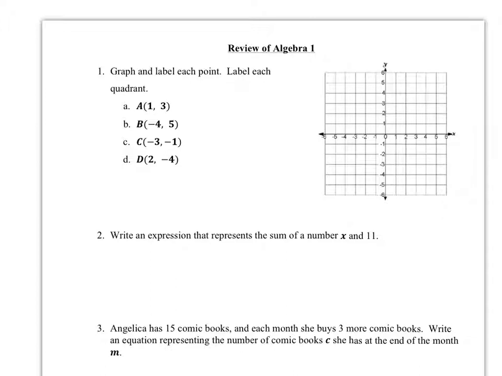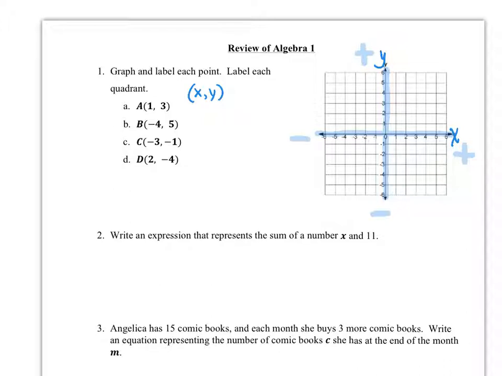We know that when we are graphing point A, we have an x-coordinate and a y-coordinate, and those pertain to our axes. The x-axis, I should say, is horizontal, and the y-axis is vertical. In addition, we have a negative direction for x and a positive direction for x, a negative direction for y, and a positive direction for y.